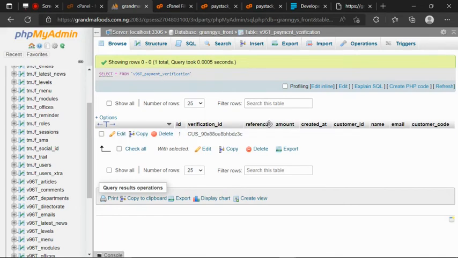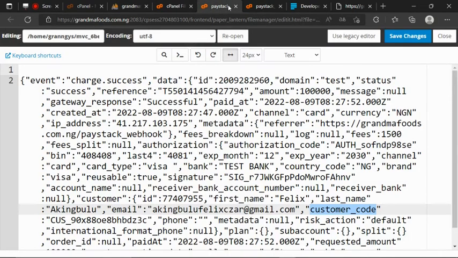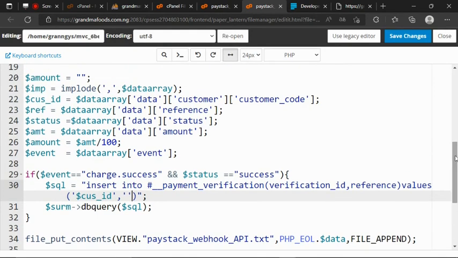So what is happening? Let me try to look at the reference first. Let me copy the reference. I think there is a typo in our insertion here. Okay. This one now should be reference.